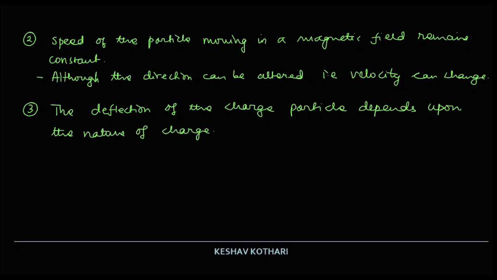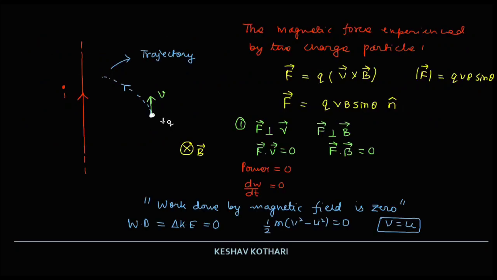So that is, if in the previous problem I would have taken a negatively charged particle, then it would have gone in the opposite direction in comparison to the positive charge. So if we go to the previous page, I can say that this positive charge is following a trajectory like this. If it would be a negative charge, then the particle would have followed a path like this. So the positive and negative charges do make a sense in case of the magnetic force which the particle experiences.